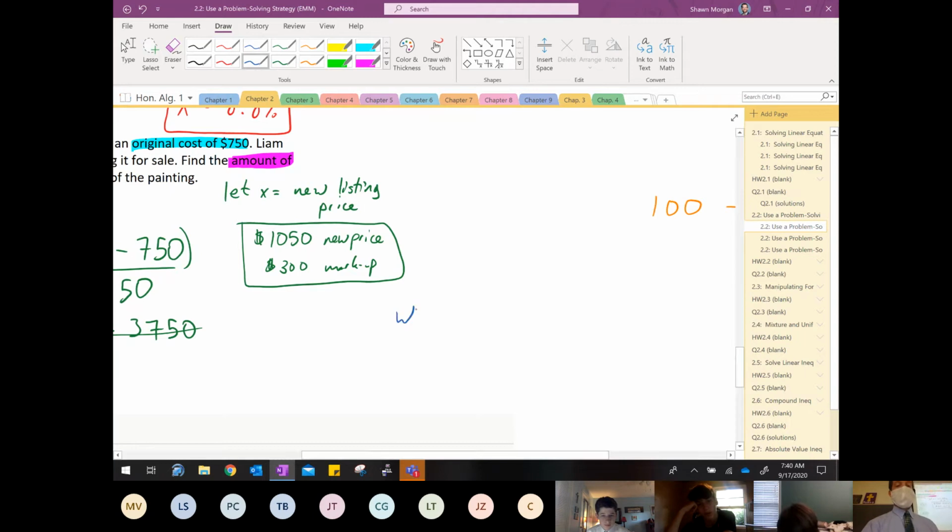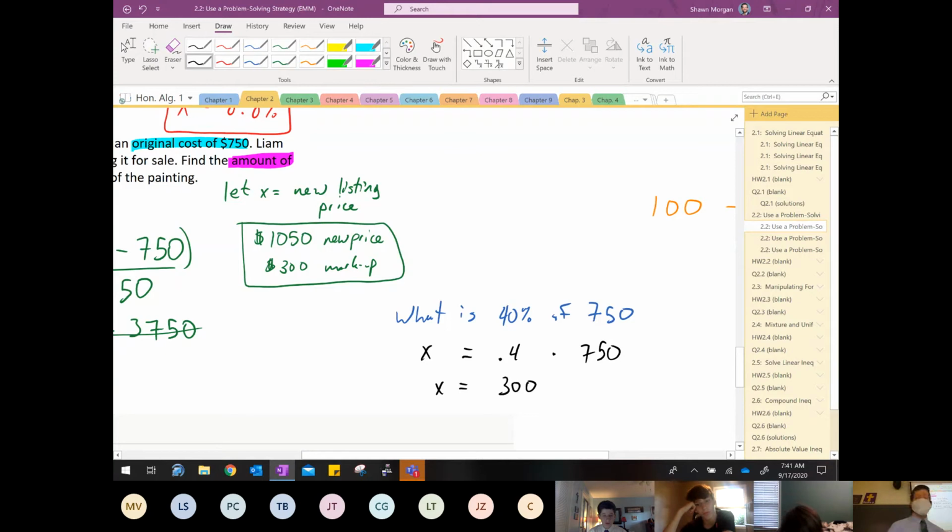So if we ask the question, what is 40% of 750? And we translated that into an equation, right? What would that equation be? That would be x equals 0.4 times 750. And we run those numbers, and that's where we get our discounted price of 300. And then all I would need Jake to do after that would be to what? To find my new price. Add 300 to 750. Absolutely. So to kind of go around the other way.